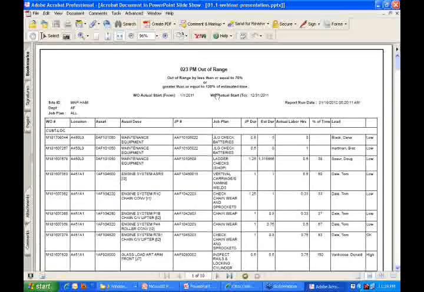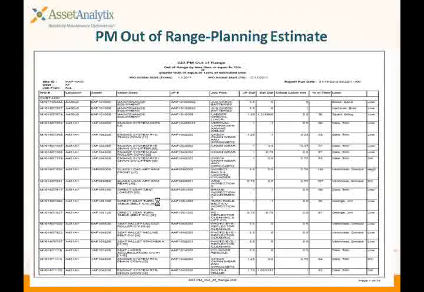So this will allow the planners to reevaluate the hours that are assigned for a particular PM, and it will help them update the master PMs or whatever case might be. And some of these reports can also indicate the training needs. So if somebody is consistently performing at 130% or 120%, one can actually evaluate the training needs itself.